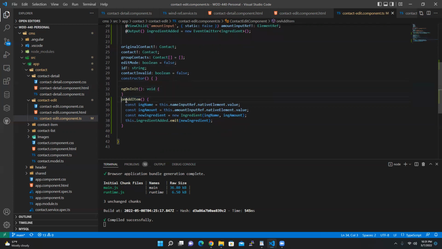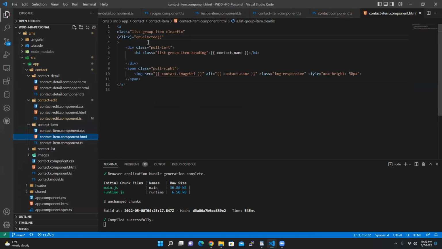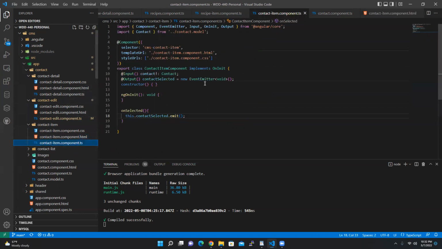And here's the add the items for the edit button. This is how the items are getting pulled. So far, we don't have too much stuff, just the contact name and the image. And here's how it's exported to other places. And the event emitter, so it emits to the components, the contact component HTML. So when it gets an event, you will emit to the component.